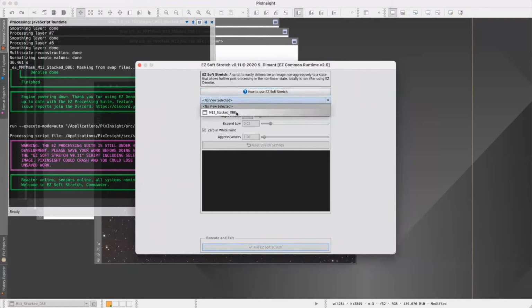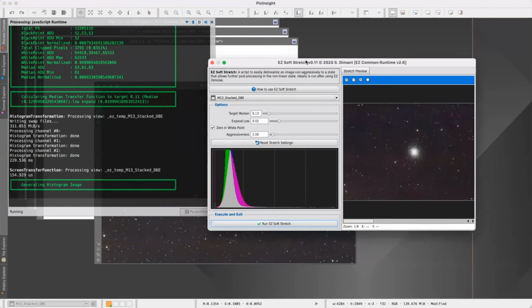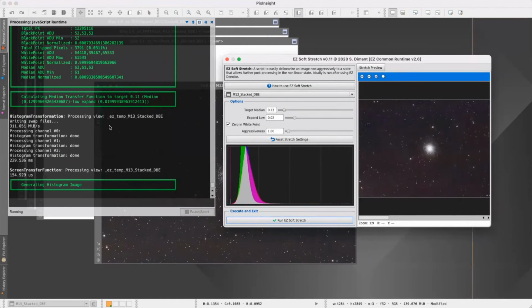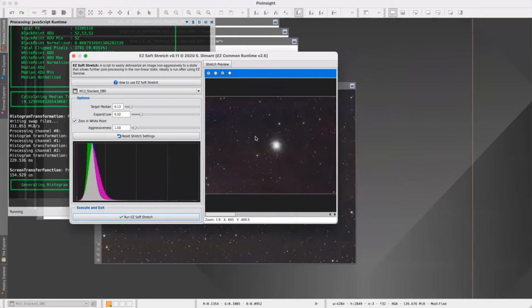So we select our image, and then you can see on the left hand side here, it's doing some calculations against the image, and what we need to adjust is the target median and the expand low value. The other thing we can do is zero in on a white point.